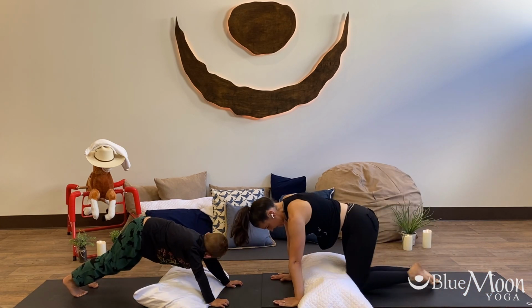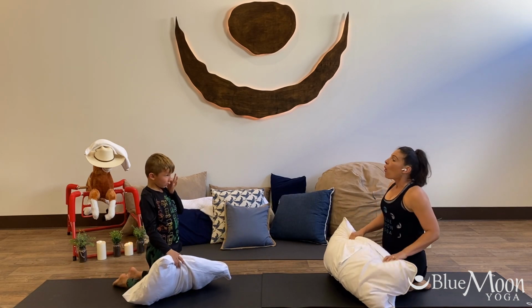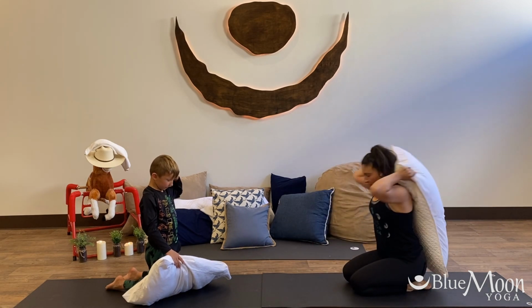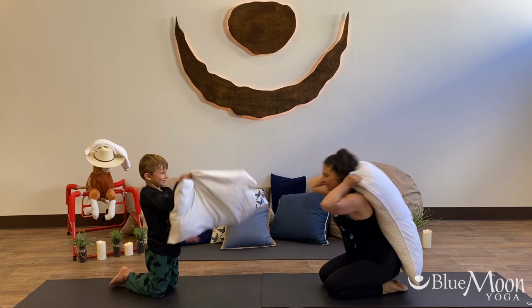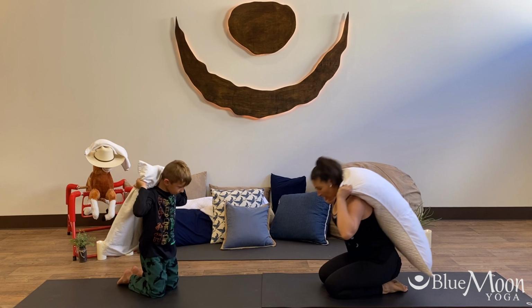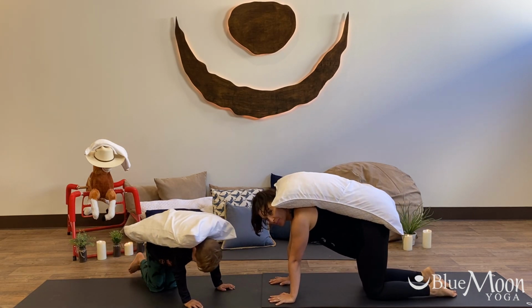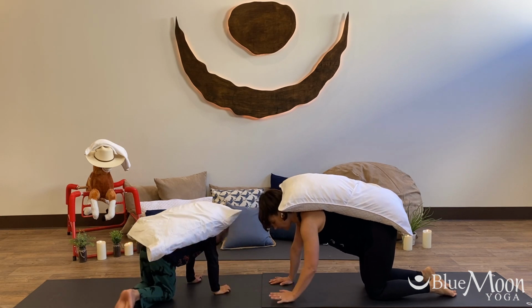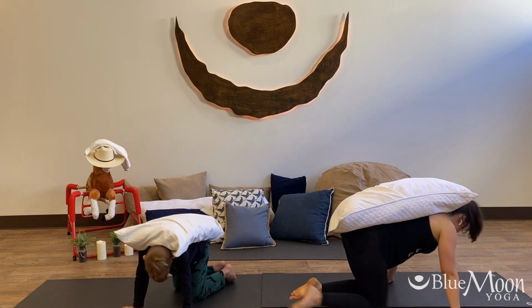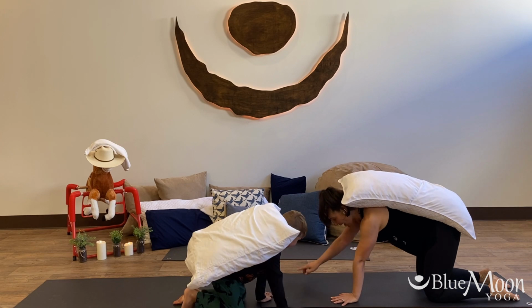All right. Now that we got our sun salutations in, we'll move to our horse and donkey kicks. So you're going to bring your pillow behind you just like this. Now, this is all about balancing. So we're going to come to all fours, putting our hands down. You don't want to let the pillow fall at all. So let's test it out. You can crawl around a couple times, keeping that pillow on your back. Good, Miles. And then come back to the mat.